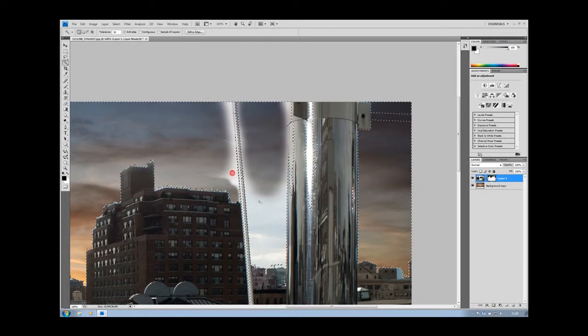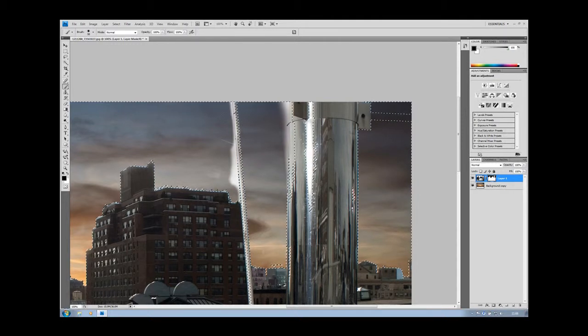Okay, what about this area here? Now this area is going to be a little bit trickier because of the colours. They're very white colours, and as I said earlier, the magic wand tool isn't perfect at picking things up. But it's not doing too bad. I think we're going to have to freehand some of this. To be honest, I'm going to get rid of this pole. Let's get rid of the pole altogether.